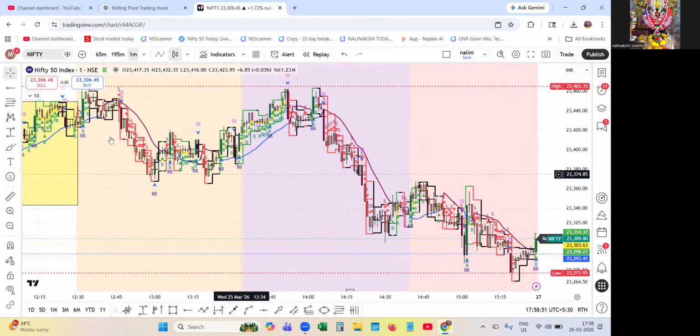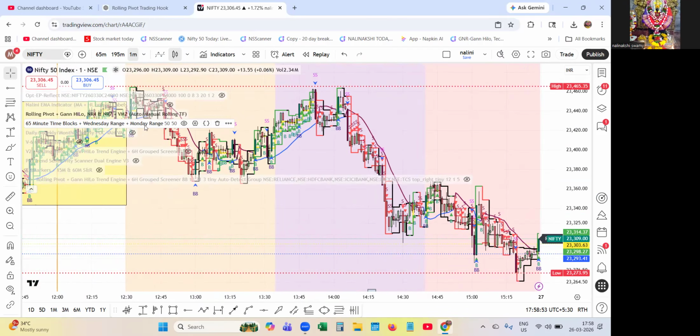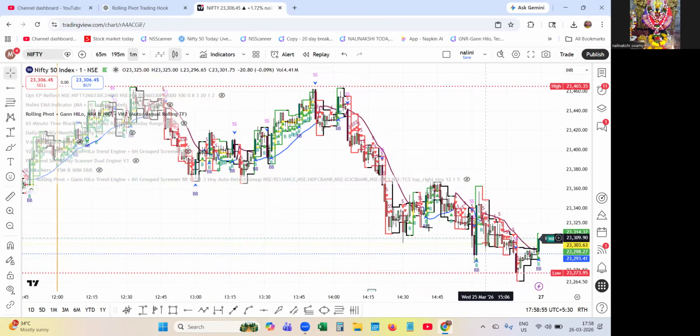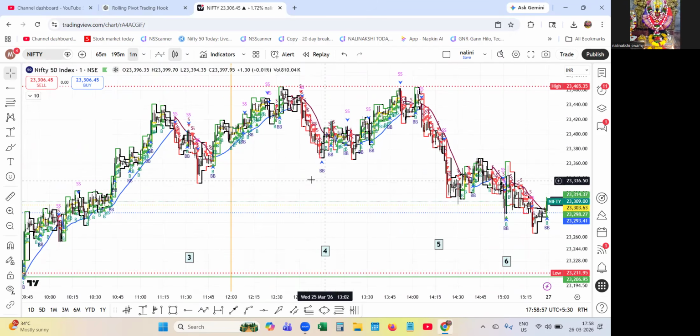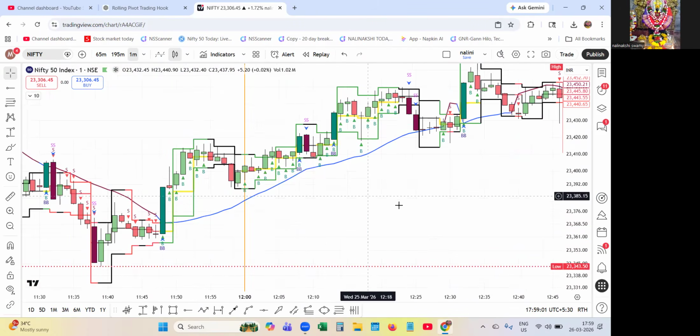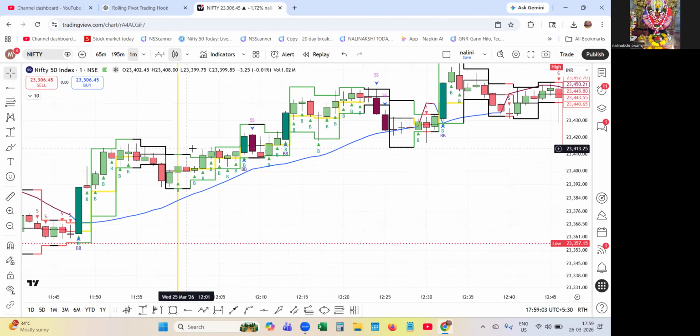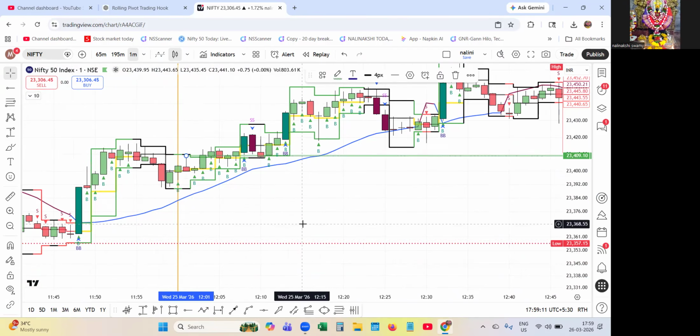1 minute time frame. Let me take out the 65-minute indicator. I'll show you. This is the box, 12-15. So I mark one more line. Even in this, you see, what do you notice, friends? You notice it is positive.